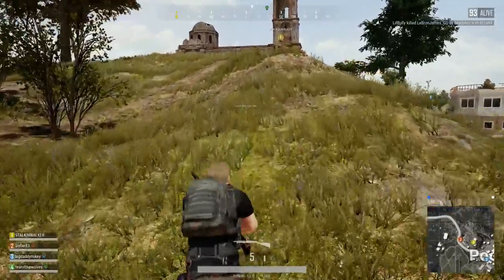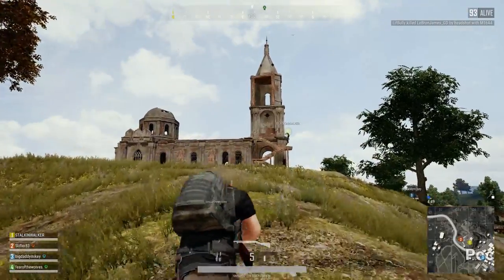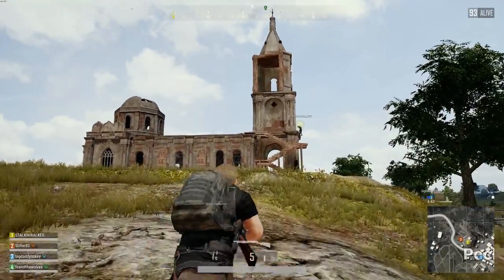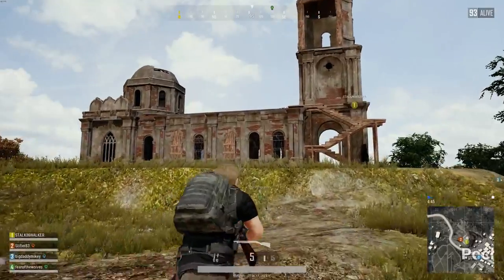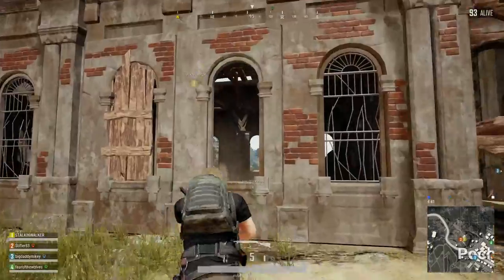I can't get into the top bit. Into the actual spire at church? There must be a way, because there was something up there where I landed, I could see it. Have you been into the rest of church already? No, I haven't been downstairs. Right, okay, well, I'll do it downstairs then.